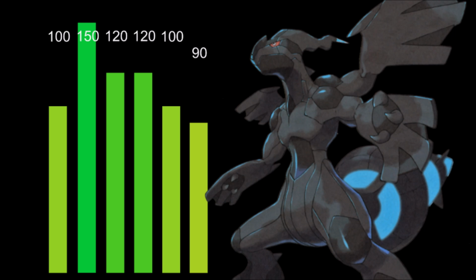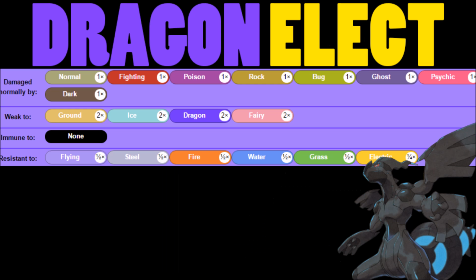So we're going to need a Scarf or find some kind of way of speed boosting to get to insane sweeping levels. From that, we can definitely take a hit and try to dish a KO back. We got typing, Dragon Electric typing. So Dragon Electric is going to have a good amount of weaknesses, Ground, Ice, Dragon, and Fairy, but also a high amount of resistances with Flying, Steel, Fire, Water, Grass, and Electric, and you get a huge resistance on that Electric.